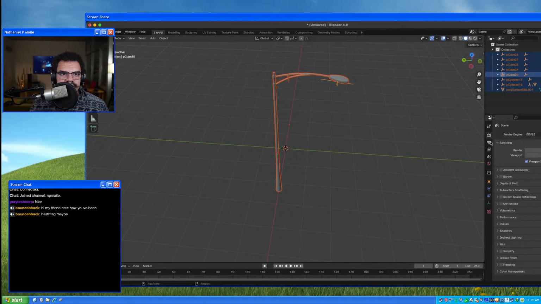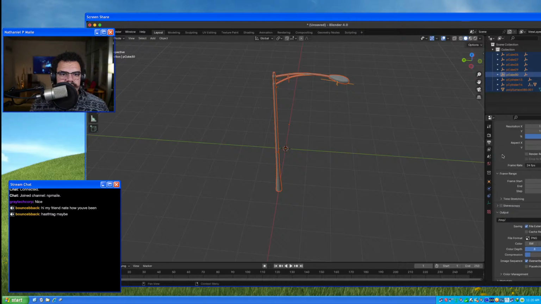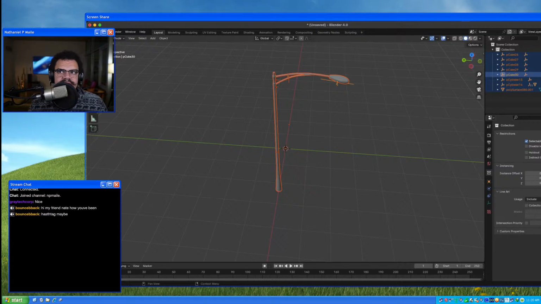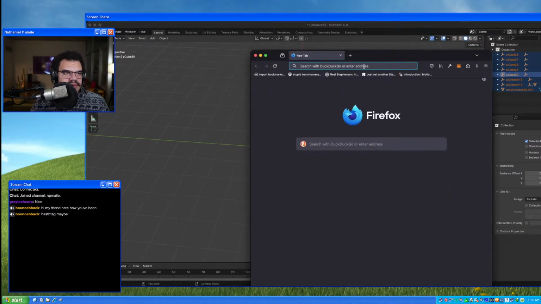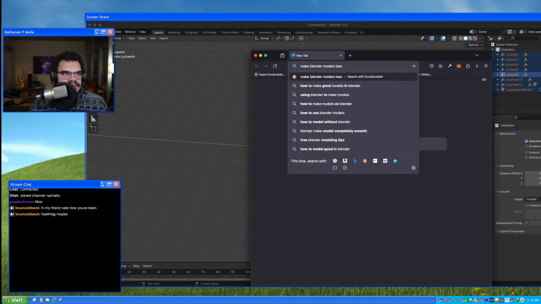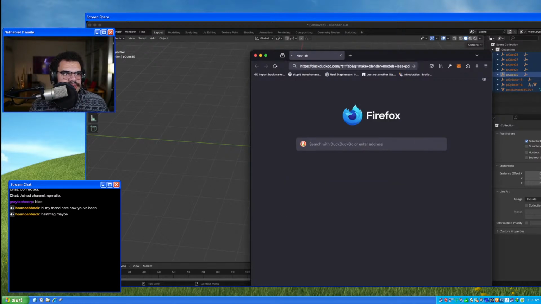There's something in here that will let me make the entire thing smaller. Custom properties. I forget what it's called, but there's a thing I want to do that will make this entire thing just be crunched. It's like a destruction operator or something. Make Blender models less polygons. That's what I want.